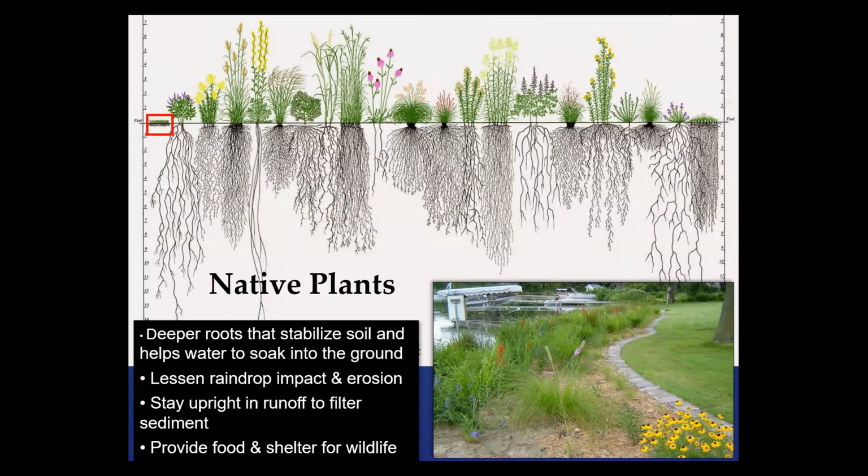Native plants are plants that have evolved and survived in this area. So they are accustomed to our conditions and accomplish what plants are meant to do in this area. And so this is a scale drawing of some various native species, shoreline species in Wisconsin. And again, this scale drawing both above and below ground. And you can see some of the root depths that some of these species get to that really prevents erosion, holds shorelines, is able to extract nutrient and runoff from going to the lake. That little red box on the left there, that's Kentucky bluegrass. So just to give you a comparison to what a lawn accomplishes as opposed to some native planting.